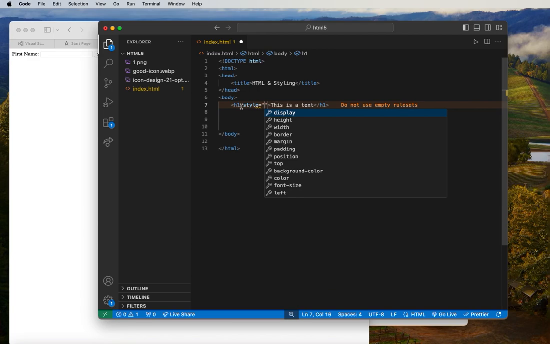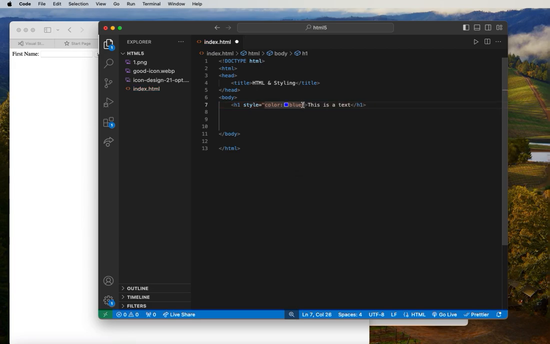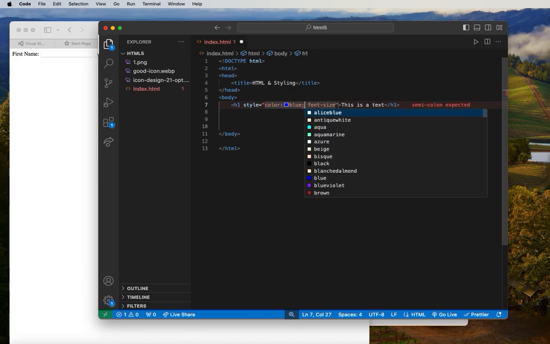So let's add color here to see how you can use inline styles. I selected blue for the color, and then let me add a font size. Inside I can add a font size here, and the font size needs a semicolon.